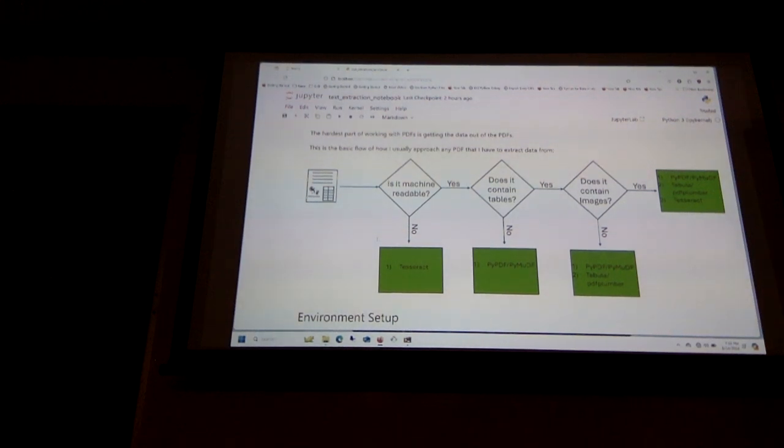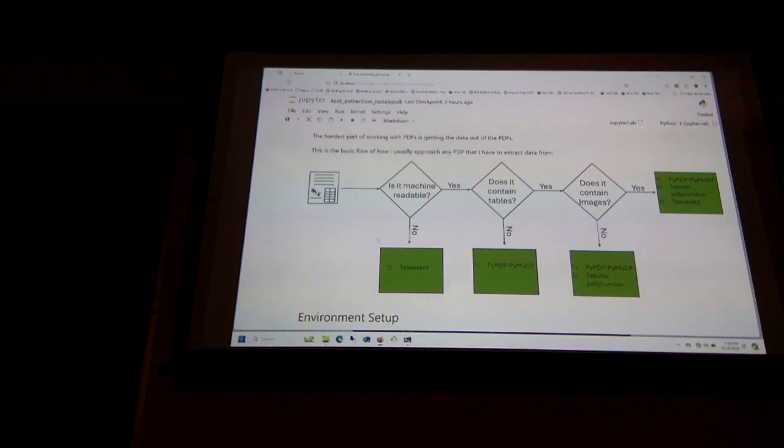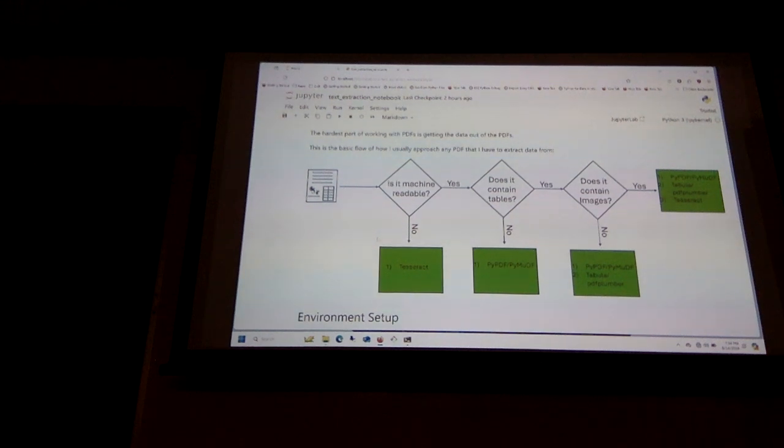As you guys are aware, images require you to be able to use Tesseract, and yeah, okay, my flow does go out to Tesseract. If it's a flattened image, there's no way to get that text out other than OCRing, and so you'll end up back at the first bit: is it machine readable? Essentially, it's not machine readable, so you'll have to use an optical character recognition engine to bring it out. The reason, again, that I use Tesseract is because it's free, it's open source, it's a collaboration between Google and a bunch of academic institutions, and it's pretty powerful and works really fast, and it incorporates well with my Python flows.